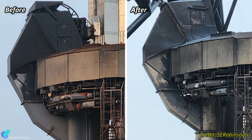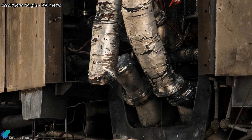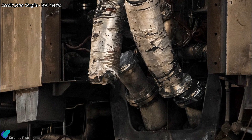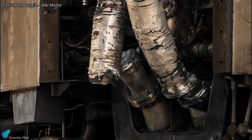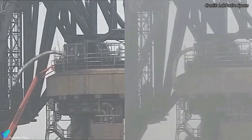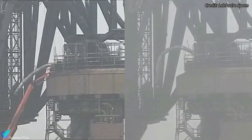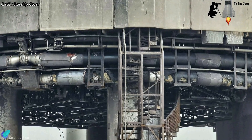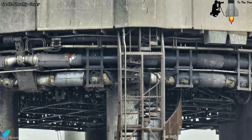The booster quick-disconnect mechanism appears to be in pretty good shape from the outside. However, upon removing the hood on Wednesday for inspection, teams discovered significant damage to the methane and oxygen-carrying hoses inside. Both hoses were removed, and plans are in place to replace them with new ones in the upcoming days. There were no major impairments evident to the launch mount plumbing, fuel lines, or electrical wiring.